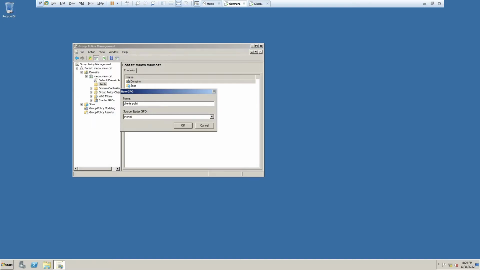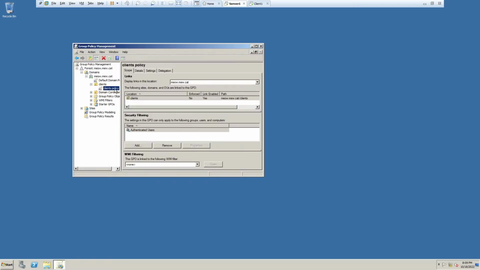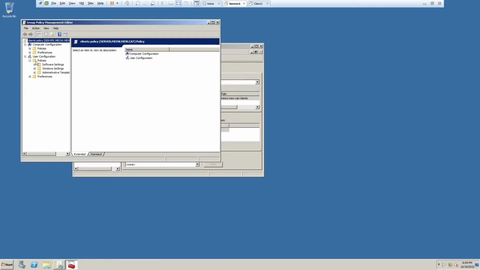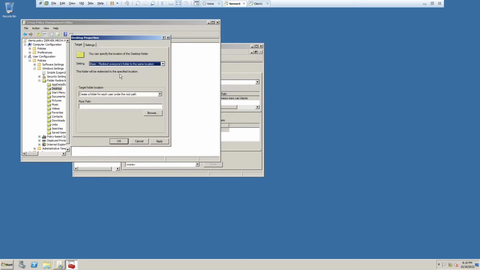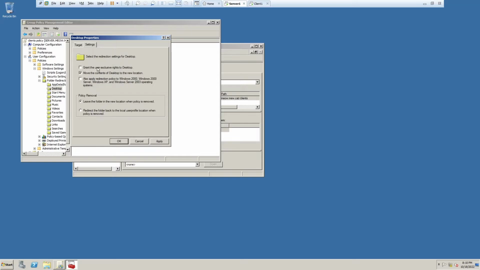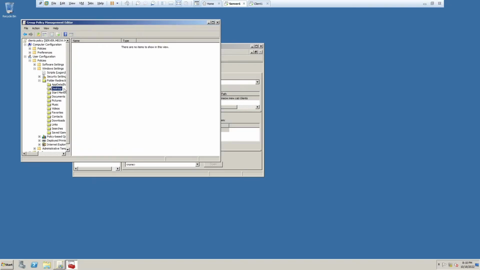Clients policy, yun lang nalagay natin. Okay, tapos ito, enforce na. Right click this and to enforce it, and then edit. Muna tayo sa policies, Windows, then Folder Redirection, Desktop. Right click natin yan, Properties tayo, Settings, Basic, piliin natin to, redirect everyone's folder to the same location. Yung root path natin, ito lalagay natin. Settings, tingnan natin yan, uncheck that, both of those. Apply, then okay, there you go.